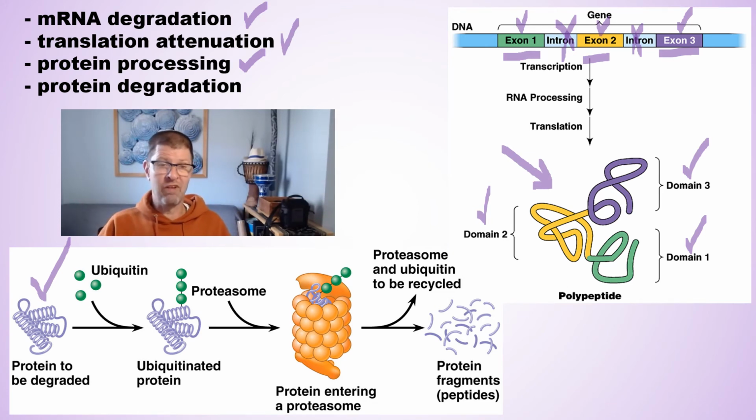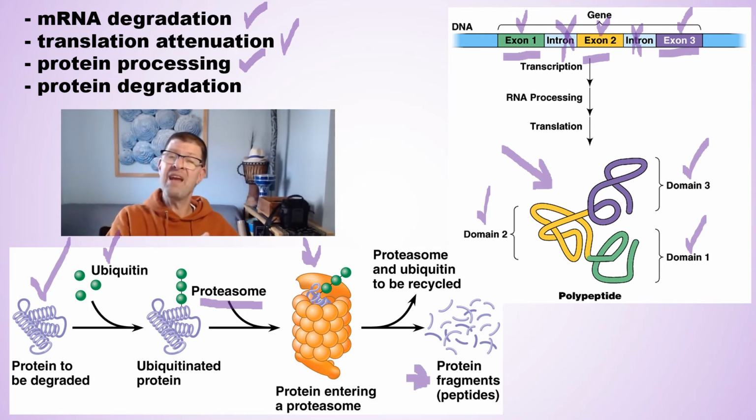So what happens is that it gets tagged with these little green, I don't know, they're not really green, molecules called ubiquitins. It gets tagged, and then there's a big capsule structure called a proteasome that surrounds it because it's tagged. It surrounds it and then breaks it apart. So this proteasome, this orangish capsule-looking thing, breaks it into protein fragments, little peptides, and then it can be recycled, and that's great.